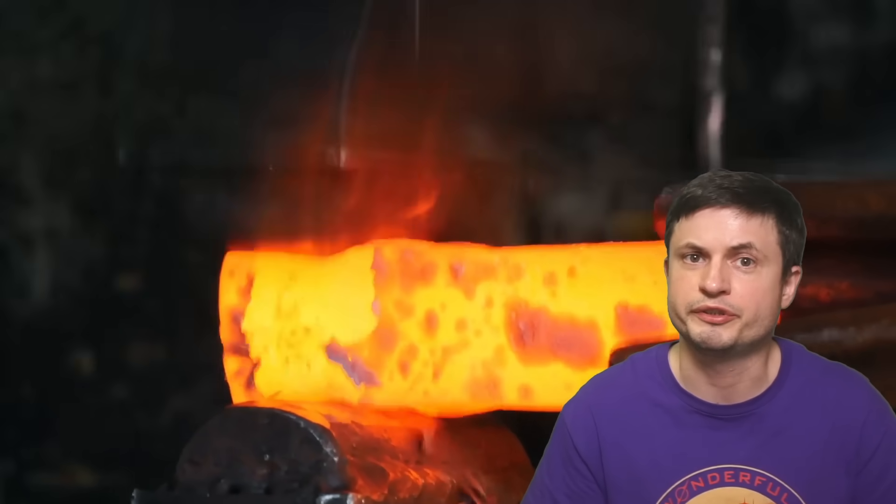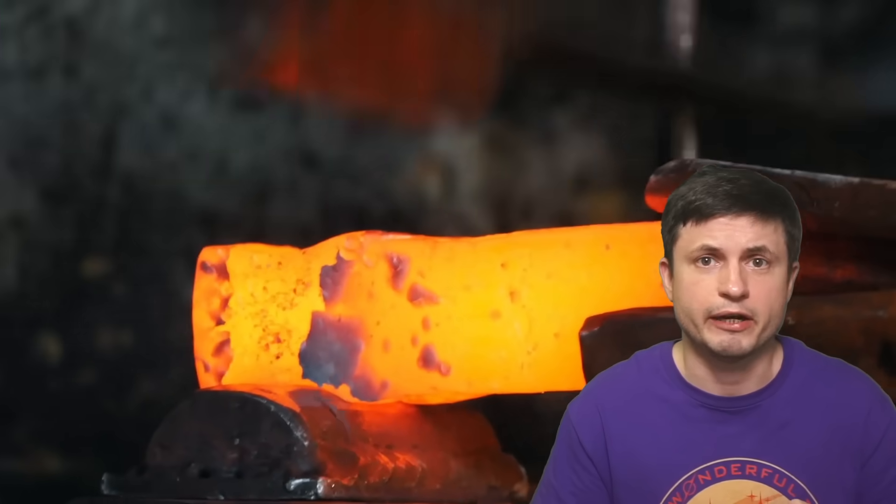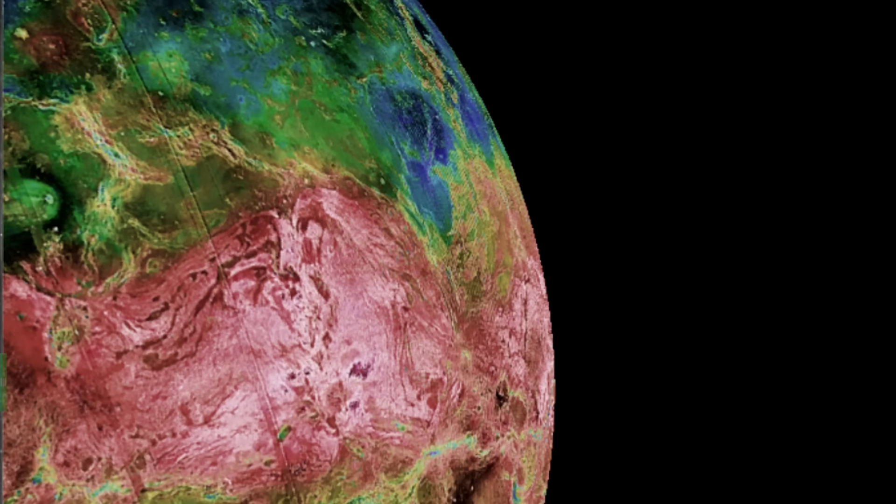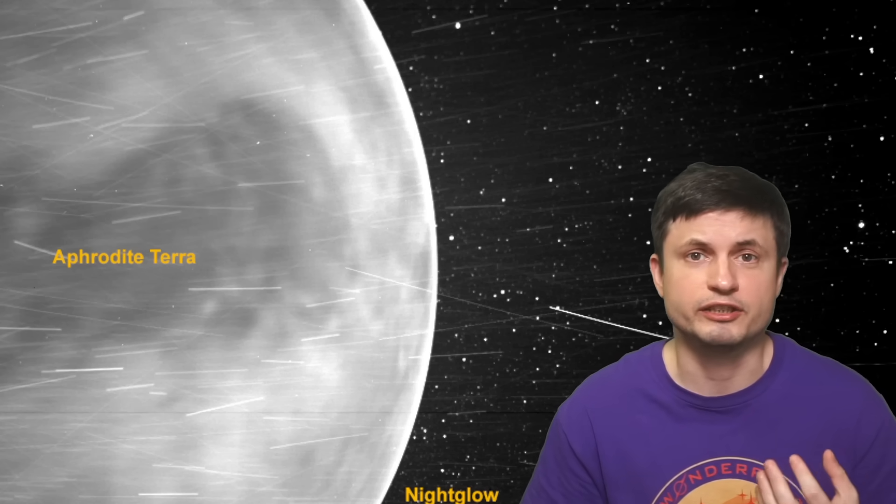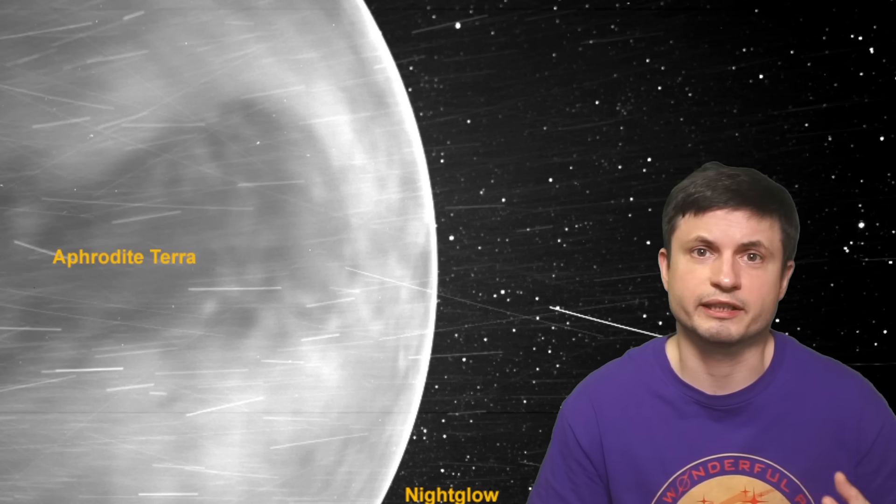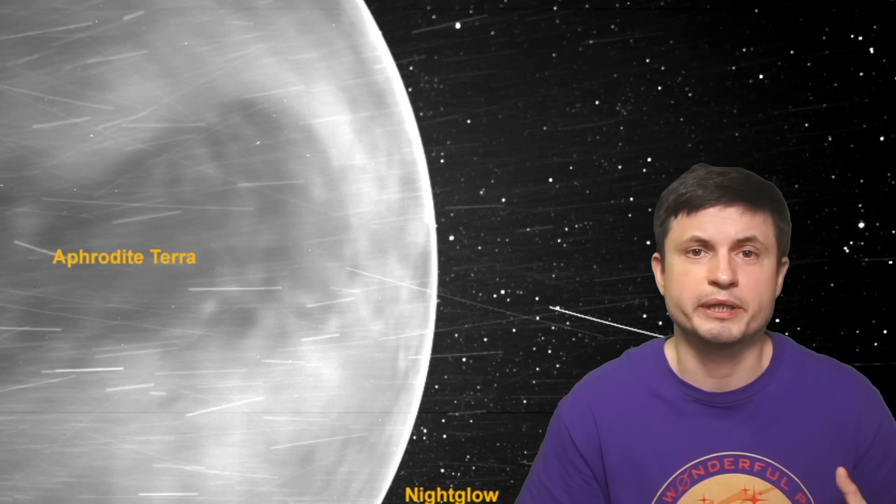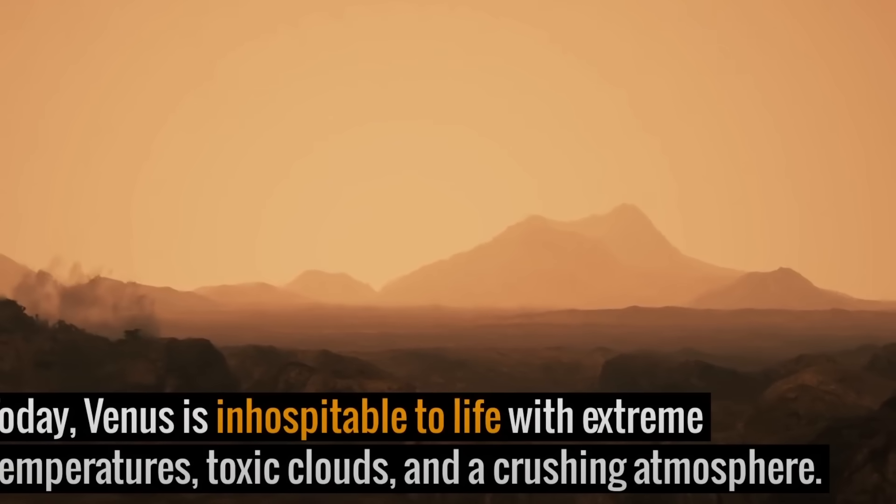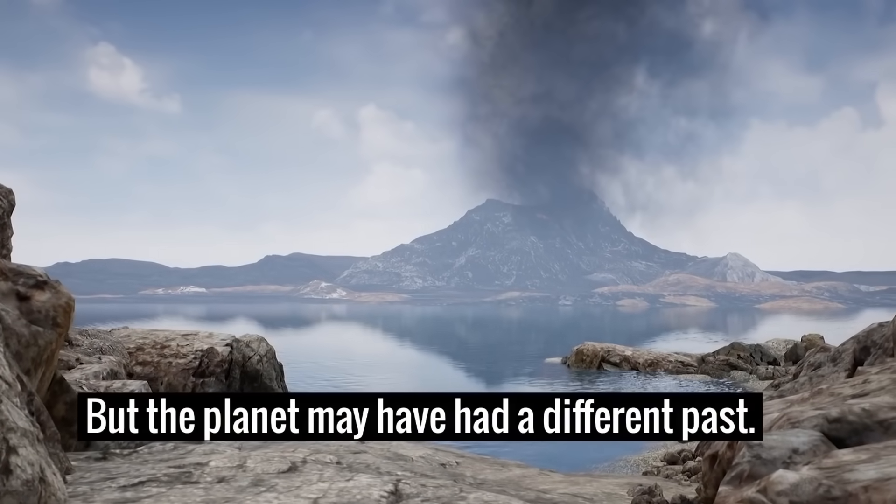In this particular case exposing the region on Venus known as Aphrodite Terra, the region that's better visible in this radar image produced in the last few decades. And so because this particular region is higher in altitude and because it's slightly cooler it becomes visible in the infrared imagery. But even though this might not reveal anything new about Venusian topography, it does potentially help scientists identify what sort of minerals are present on the surface by calculating how much heat these minerals emit through measuring the infrared light. This obviously hasn't been done yet, but by doing this and comparing this to the rocks on Earth, the scientists could in theory determine what all of this is made out of, which could then be used to study the history of Venus including its mysterious volcanism.